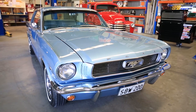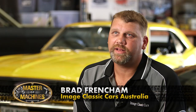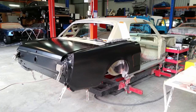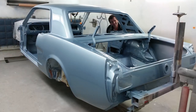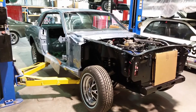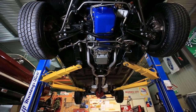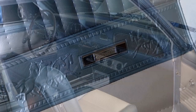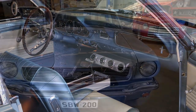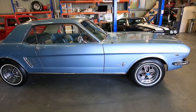Brad, great to see you. I've noticed another new build — this beautiful silver-blue 66 Mustang Coupe. We recently completed the car about six months ago. The car to start with was in pretty bad condition. The entire floor had to be replaced, three quarters had to be replaced as well, beaver tail on the back. She was a full ground-up restoration. She got the 289 Windsor in there, C4 transmission, and an eight-inch diff disc brake conversion on the front. These cars are over 50 years old now, so they're getting hard to find from a donor perspective. It is hard to find a good car these days. Everything can be fixed — this one was almost unfixable — but our body guys are that good, they brought it back.